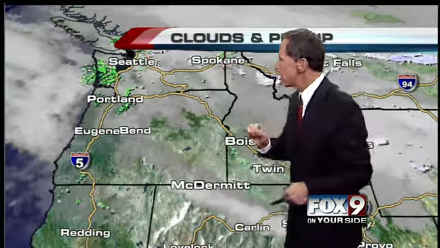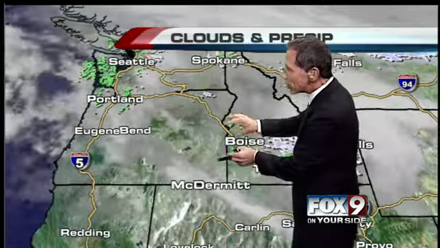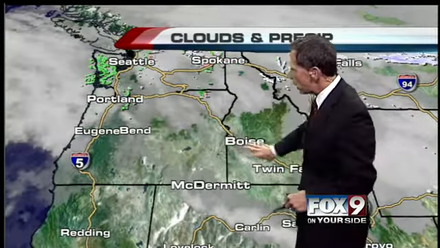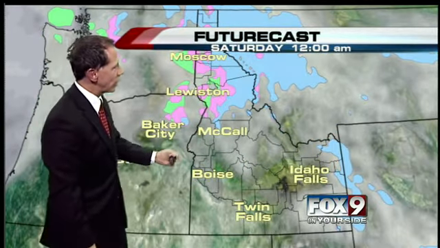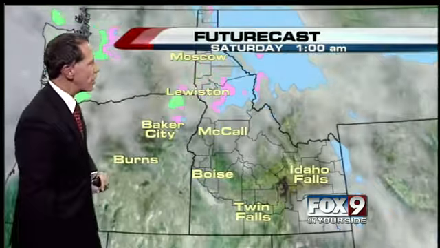In the Treasure Valley, it's a tough call. I think the best forecast is going to be for clouds increasing quickly in the morning, and then a chance for some showers sneaking in, especially to the Western Valley during the daylight hours in the afternoon. But towards the evening and then tomorrow night, a better chance of some showers coming on through. In fact, it shows up in my futurecast here. We're going to step through the whole weekend. This is Friday night midnight, okay? So mostly clear with snow staying in northern Idaho now.